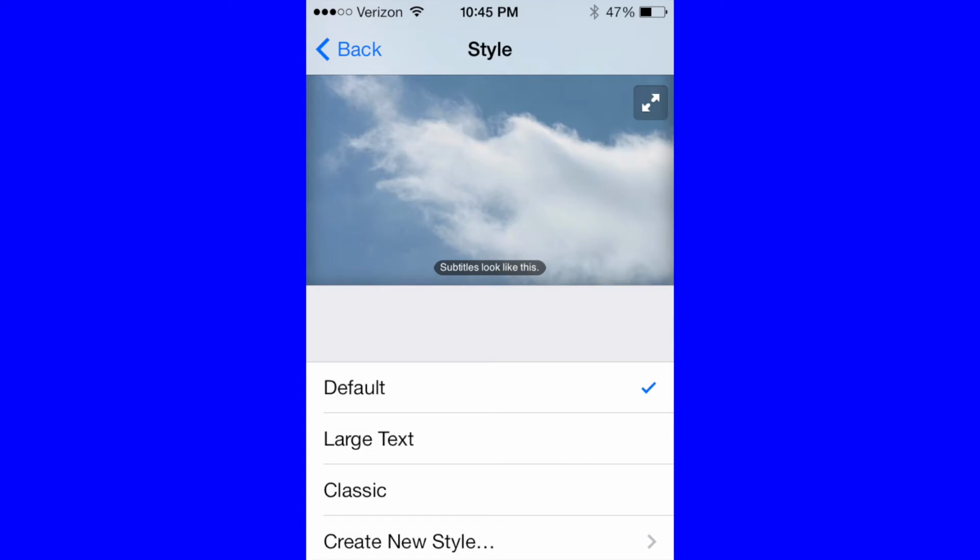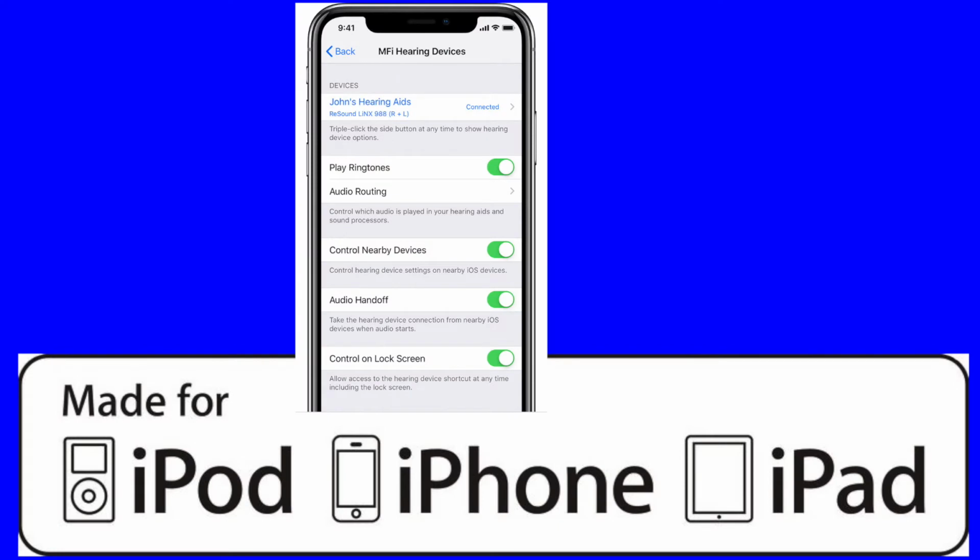Subtitles and captioning. Movies and TV shows purchased from iTunes or acquired from other sources can be viewed with closed captioning or subtitles. Made for iPhone hearing aids. Technological improvements in Bluetooth Low Energy, plus a concentrated effort by Apple, extended the Made for iPhone program to hearing aids, which the company began certifying as compatible with iOS devices.